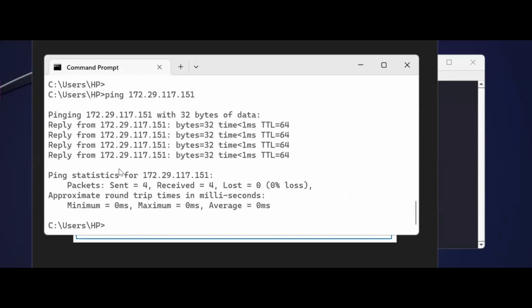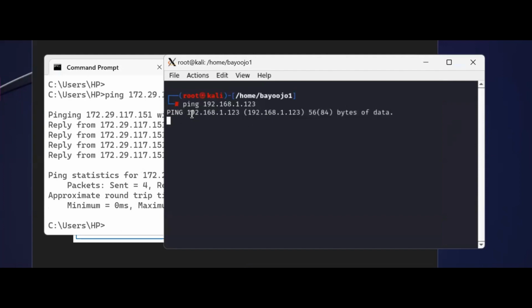Now you can see there's response. We can ping Kali from Windows, but we cannot ping Windows from Kali.